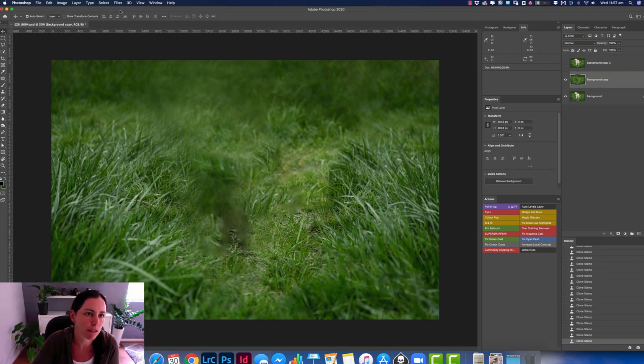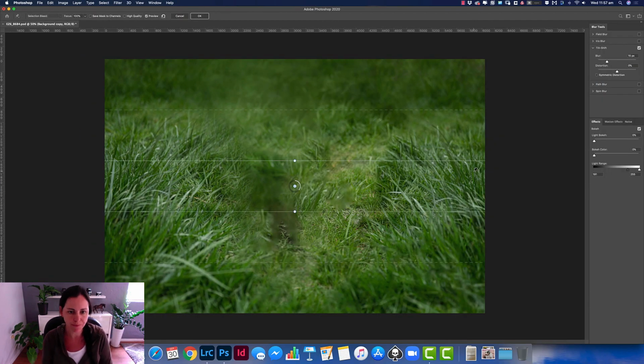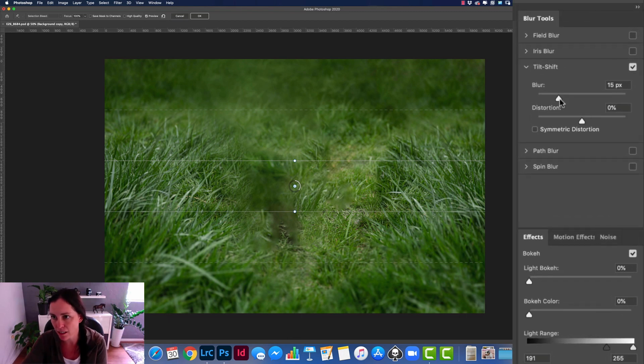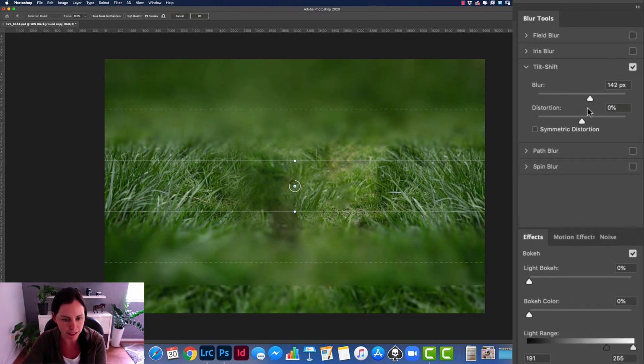In order to do a blur, we're going to go Filter, Blur Gallery, Tilt Shift. What the Tilt Shift blur does is it blurs the background and the foreground, so it's going to work really, really well in this situation. We're in a special area of Photoshop here called the Blur Gallery. I have the Tilt Shift selected here, and I'm just going to increase the blur. If we increase it all the way up, you see it completely blurs out the foreground and background.